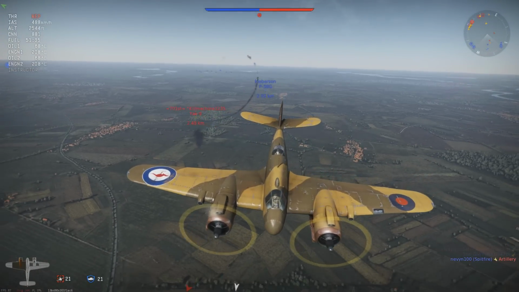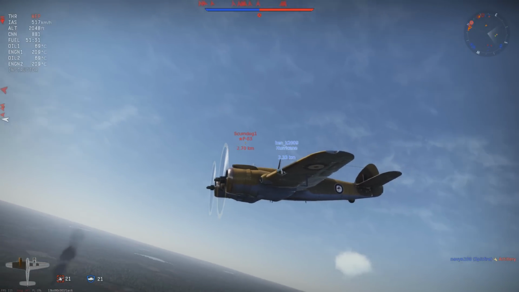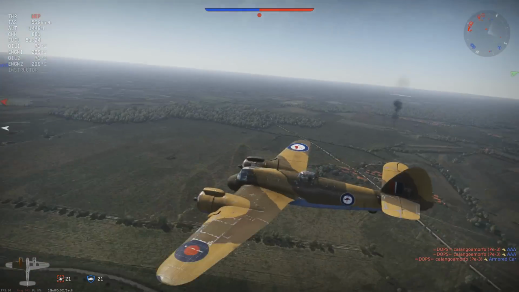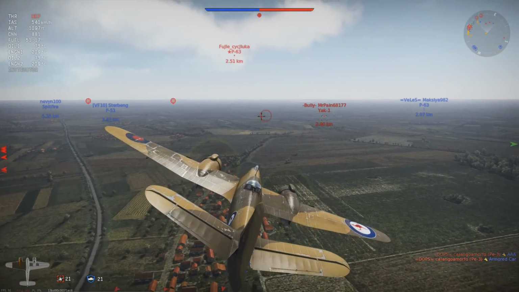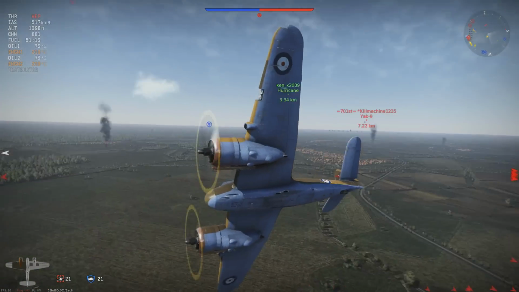So what are the Beaufighter's advantages? Well, it's a low-altitude heavy fighter attacker hybrid. This thing is incredibly maneuverable below 5,000 feet. Once it gets above that, it loses a lot of its turning capability, but below 5,000 feet, this thing will turn with some of the best aircraft in War Thunder. It's a little slow on the roll rate, but its elevation authority is amazing.